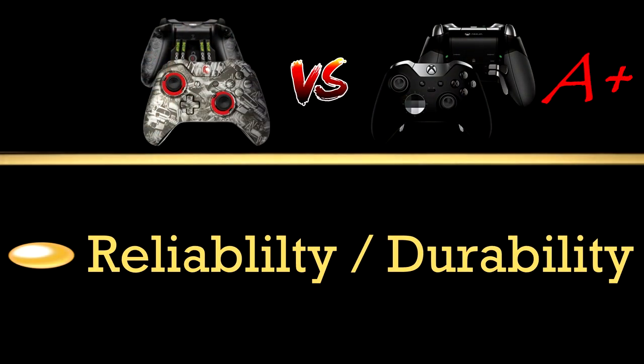In order to make this video as unbiased as possible, I'm breaking these controllers down on three major key points: reliability and durability, ease of use and comfort, and affordability. Starting with reliability and durability — the Elite controller is up first. I got this Xbox Elite when it first came out last year, it's coming up on a year soon, and I haven't had any problems. Nothing broke, it was very reliable and durable. It got dropped a couple of times with no serious issues, so I give it an A-plus for durability and reliability.